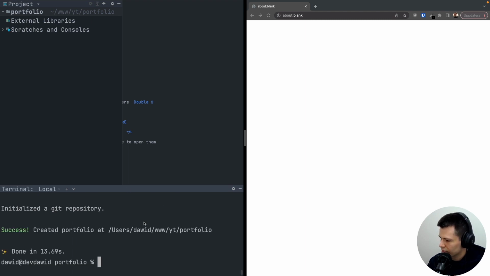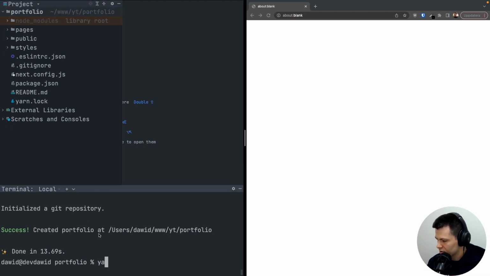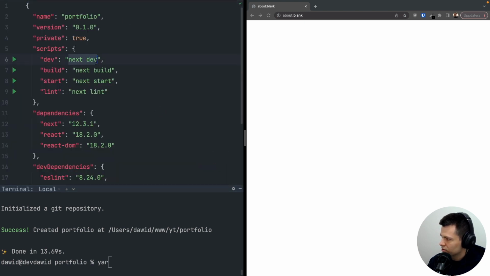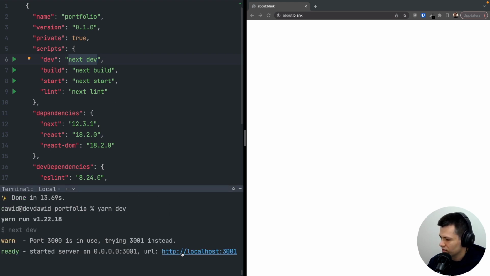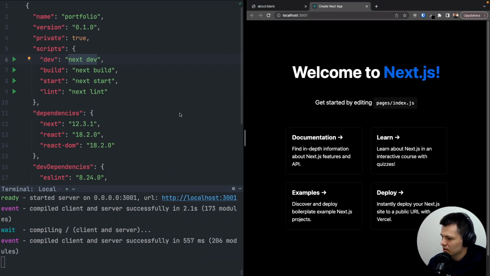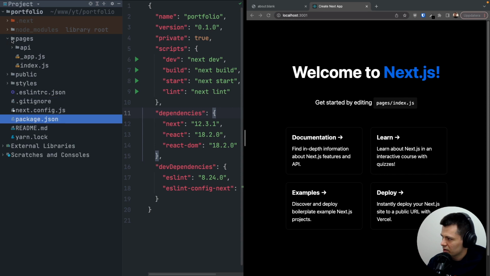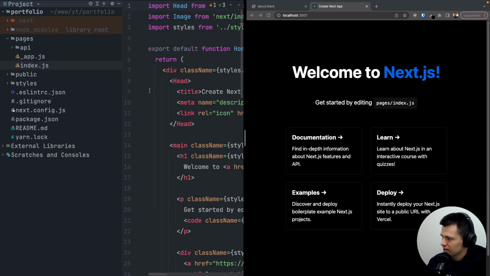All right, so now it's installed, and as you can see, we get a lot of files here, and now we need to start the server, and the start command is here. So we just do next dev, or we can actually do just yarn dev, I think. Yeah, and we got this link here that we can open and see the preview of our website. For now, it's an empty Next.js start page, but inside the pages, we get this index.js file.